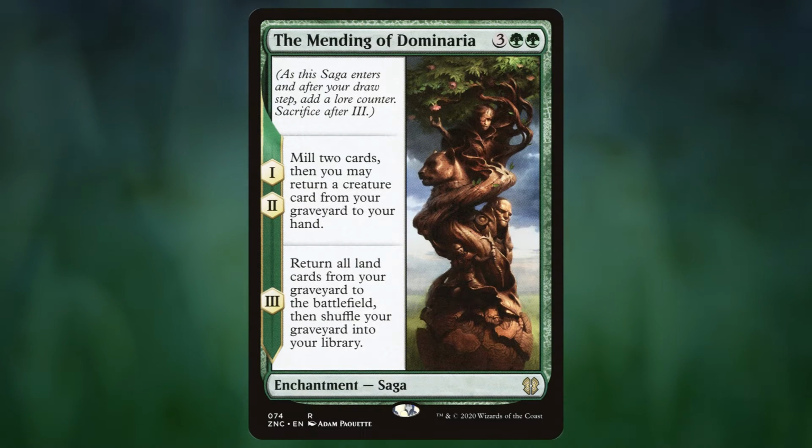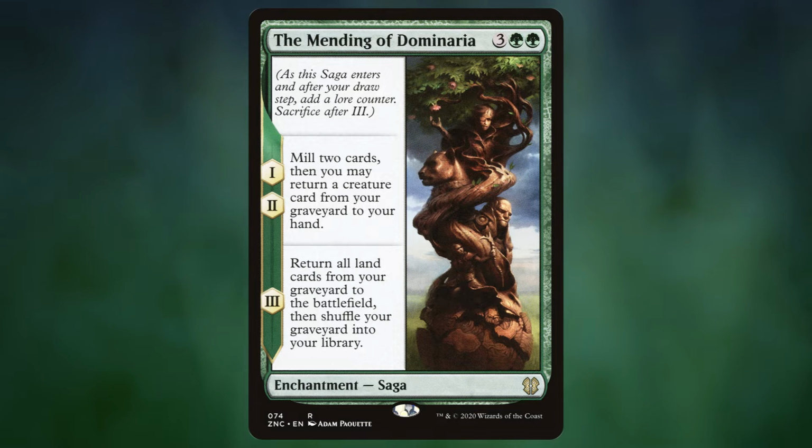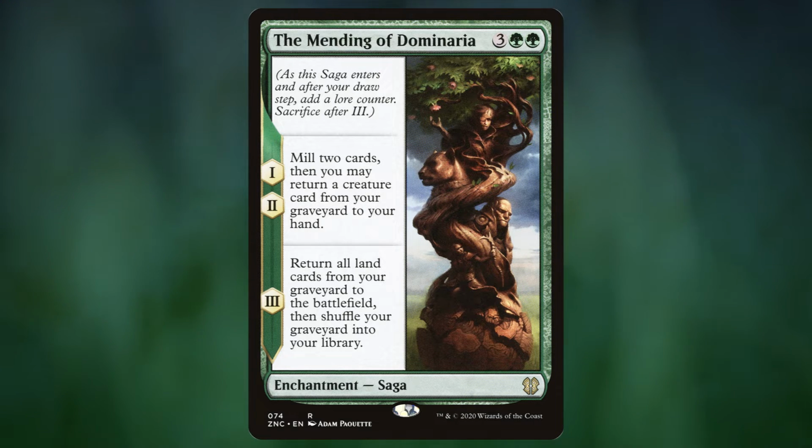But if we are thinking about sacking lands sometimes, I think it's worth running a card like Mending of Dominaria. It's another enchantment that's going to disappear after the 3rd chapter, so we can use it as an include, and then we can get back all those lands we sacrificed earlier. While its 3rd trigger is on the stack, we will sacrifice this plus an artifact land. There's our 3 types, and that land we just sacrificed comes back to the battlefield right away. And notably, it doesn't say they come back tapped. I don't think I realized that before.